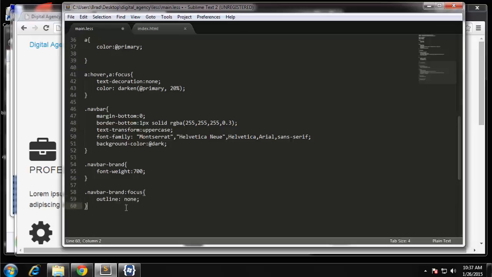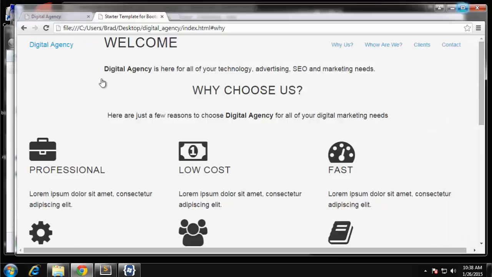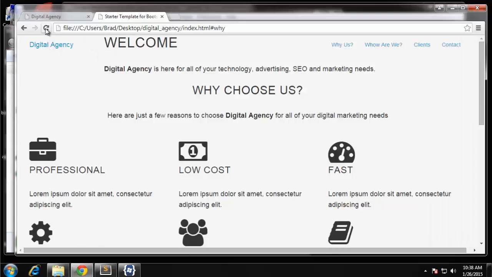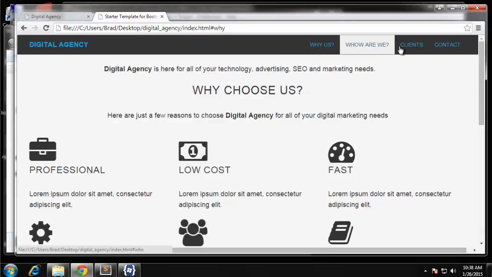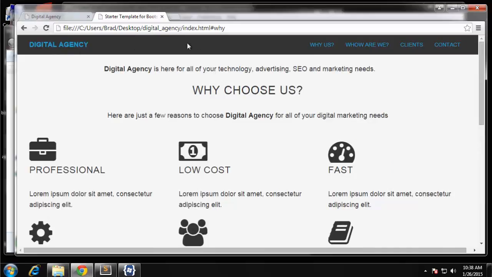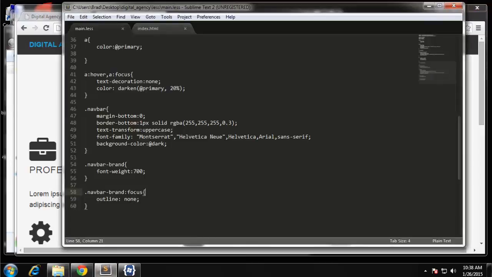Alright, now let's actually take a look at that. Okay, we're going to save it first. Okay, so you can see that the nav bar has a black background. There's no effect yet, but we will add that. Alright, so now what we need to do is the navbar-custom class that we have on it.